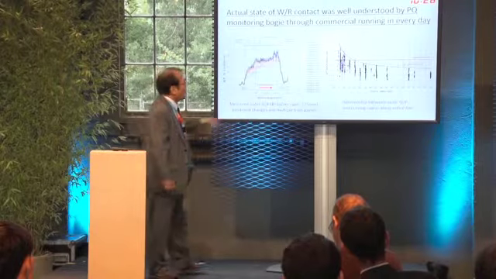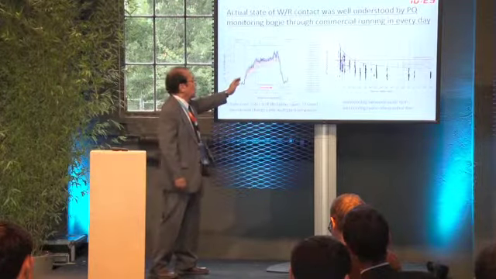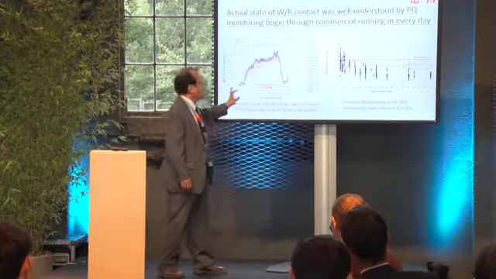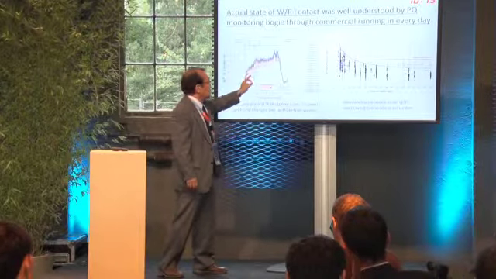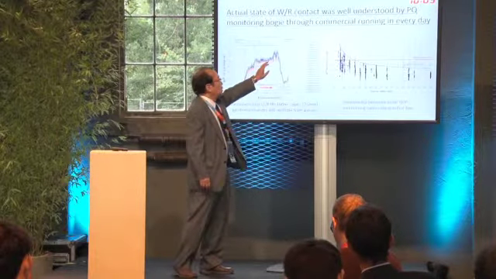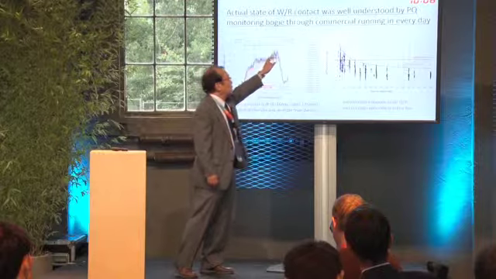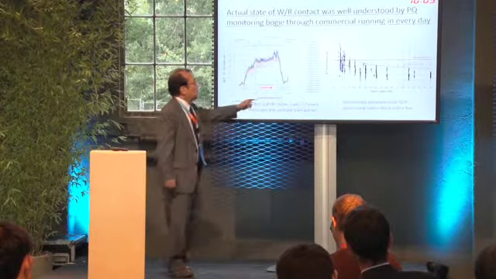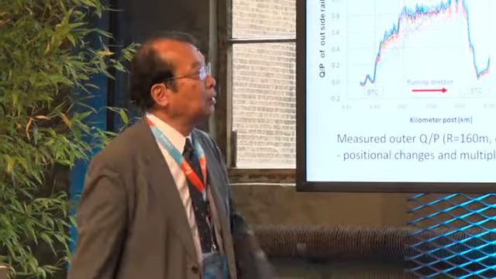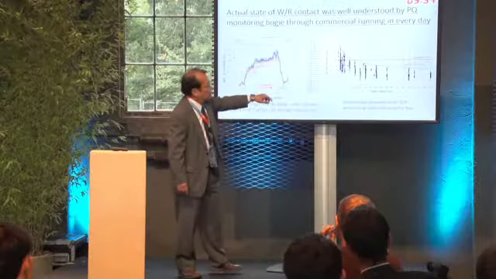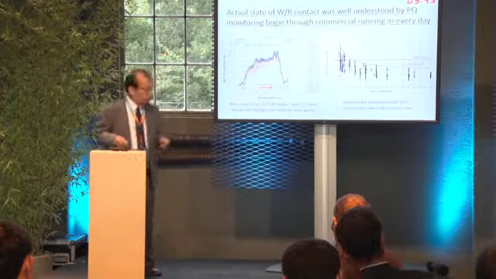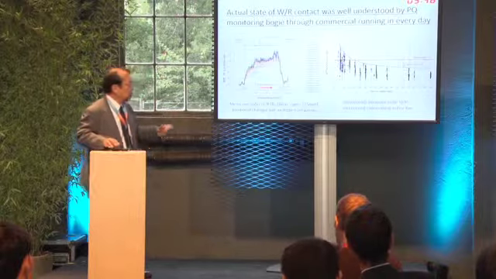This is a sample of the monitored Q by P value through a 160-meter radius curve. The Q by P value of each train is increased in the transition curve. This figure shows the Q by P value in 4 curves of the entire line.